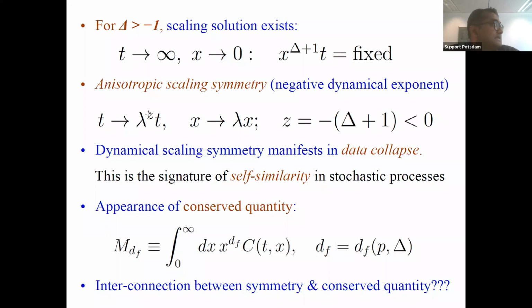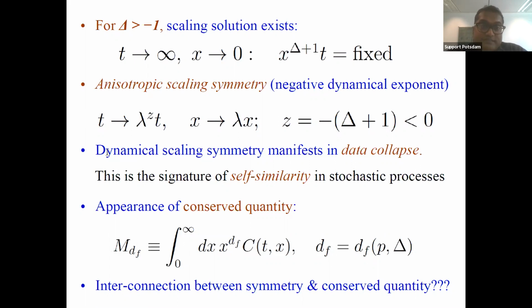When z is 1, there is the normal conformal case. When z is 2, we call it the Schrodinger case, and in this case z is negative, and unfortunately this has not been explored in the context of high energy physics. I have talked with some friends, some of you might know Arjun Bakchi, and it seems to me this kind of thing might be related to Carrollian physics, where the limit is that the speed of light goes to 0. Okay, so that's some comment for high energy people.